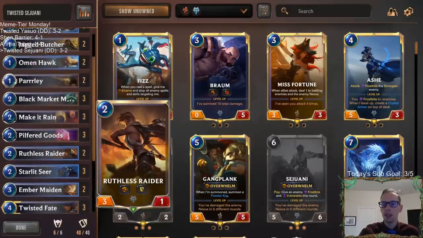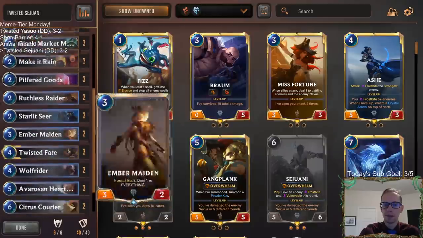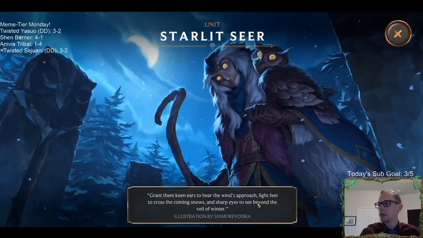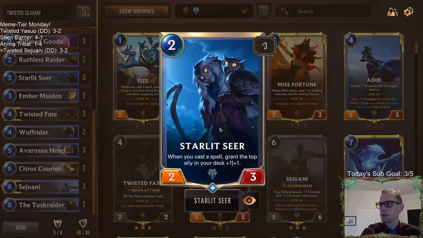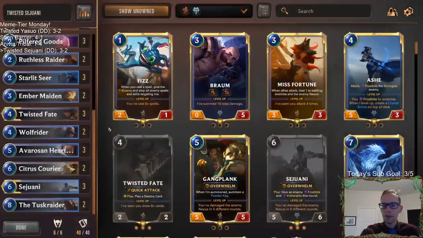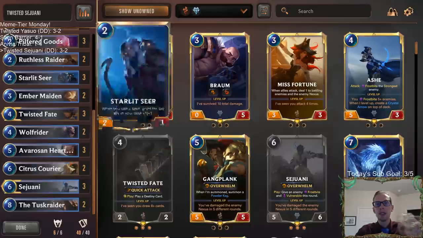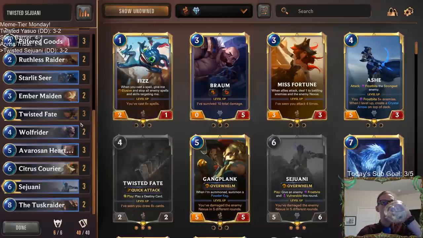Ruthless Raider looked really good in particular. Yeah, I know Starlight Seer is so good also. Starlight Seer is one of my favorite cards. Yeah, it's tough. Maybe you just replace Wolf Riders with another Maiden, another Raider. I don't know if that takes away from the curve there. I don't know.